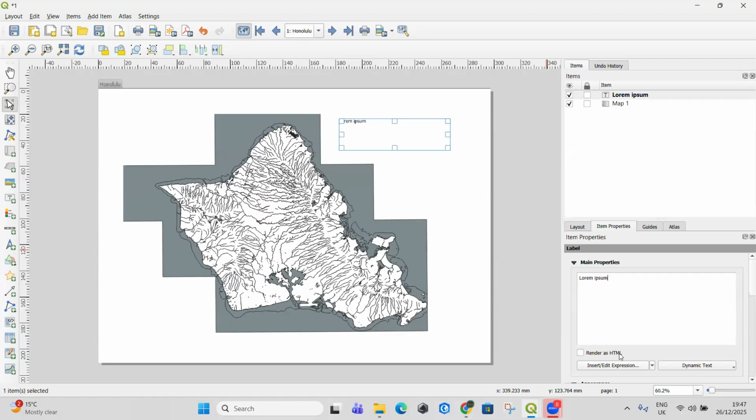So what I can do is use the edit expression option here. In that expression, I can add a command where it will pick the name of the shapefile itself, or maybe it will pick the name from the attribute itself. For example, in the attribute, if this county's name is something, it will pick it.